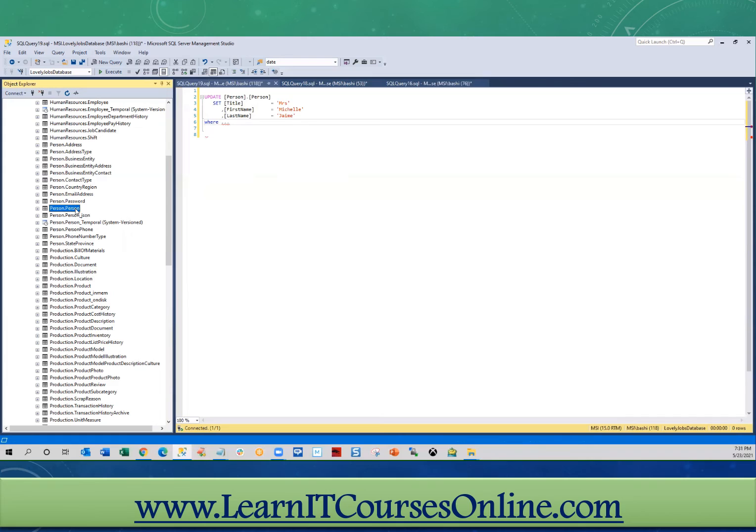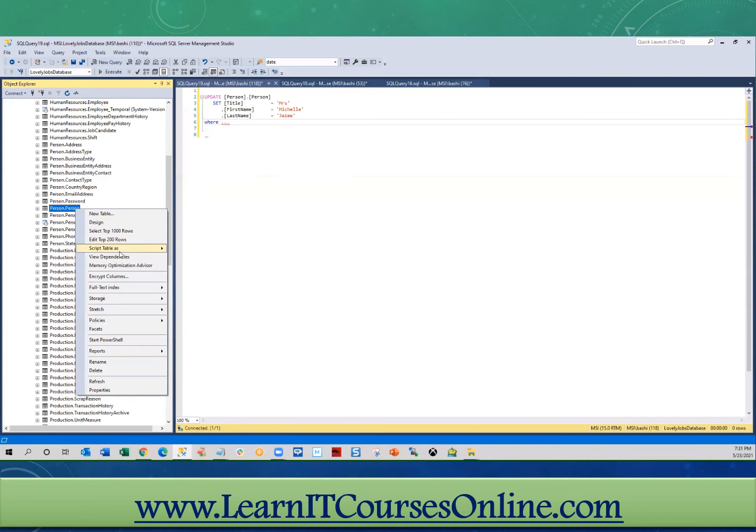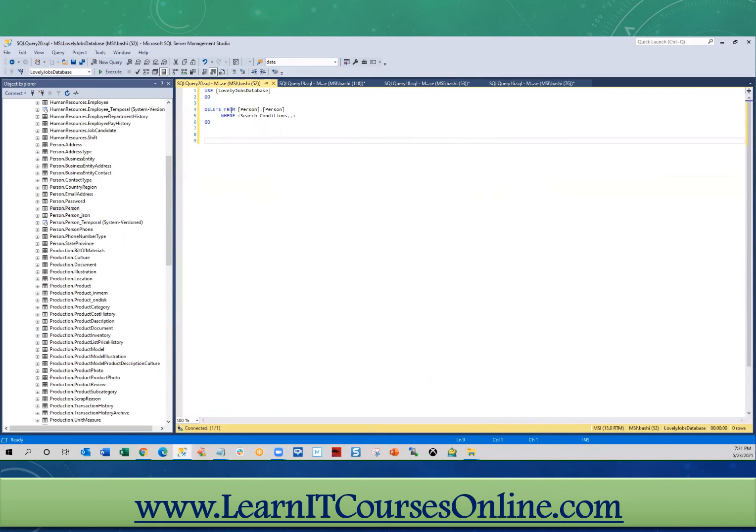And then finally, the delete statement, which is script, delete. And this is where we could have put a delete. Now we want to get rid of the row altogether. So if we put delete from and then the table name, it's going to delete all the rows in there from that table. But we don't want to delete all of them. We want to delete specific rows. So this is where the where clause comes in, which will be where, let's say the first name is equal to Michael and the last name is equal to Jordan. And again, that's going to be discussed in more detail.